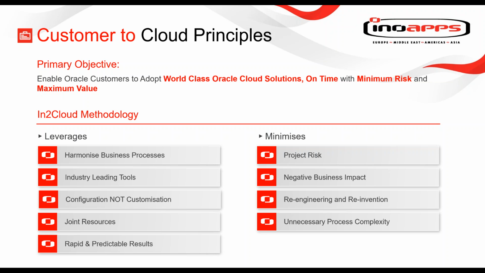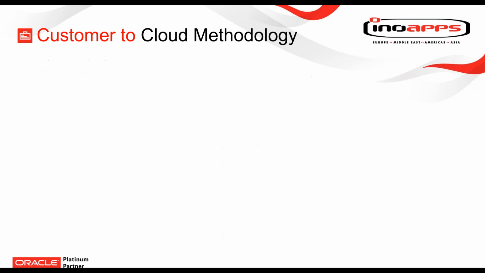It's about minimizing the business impact, because if people still understand that your chart of accounts is exactly the same as it used to be, it's going to be a lot easier from an adoption process, and that ultimately reduces project risk. One of the things we've seen also is the speed we can do this is quite quick, because you are cutting out a number of stages of the project lifecycle, which means that we can get to rapid and predictable results.